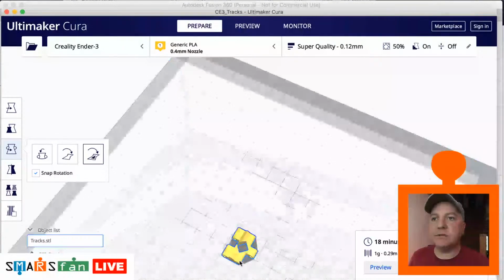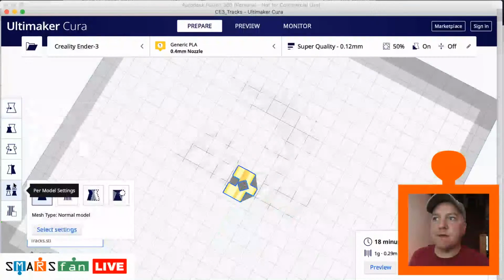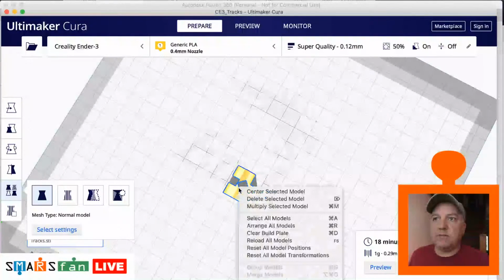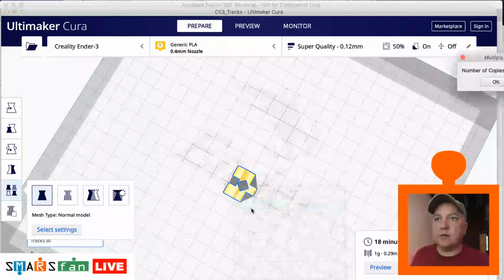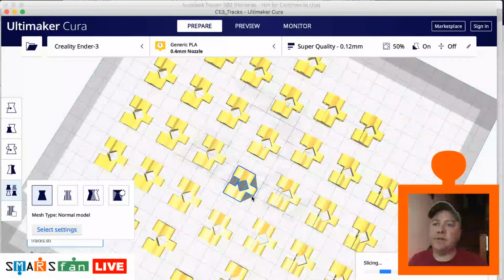We could just say we want to have how many of them. Multiply model, we need 32, so we could just say we want 32 of them. Boom, there we go, a bed full of tracks.